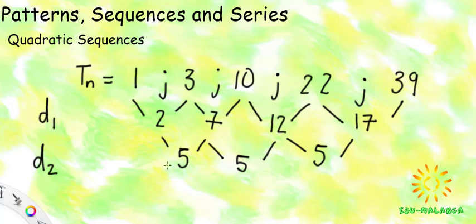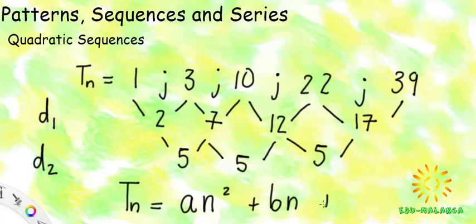The general term for a quadratic sequence looks like this. You have Tn is equal to a times n squared plus b times n plus c. And we know how to solve for the coefficients a, b, and the constant c from the previous lesson. If you're watching this video for the first time and you don't know how to solve for a, b, and c, I suggest you go back and watch the previous video. In that video, we introduce quadratic sequences, and we also find out how you solve for a, b, and c. You'll then be able to follow along with us today. Let's get started.